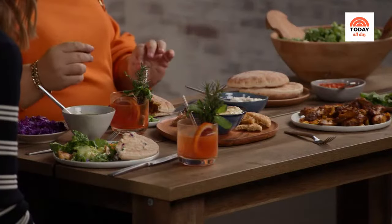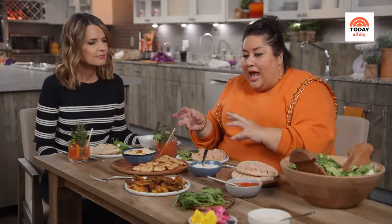For me, this is kind of fancy and fun food, but this is a classic family meal. Absolutely. The reason why I love the Middle Eastern Mediterranean style of eating is because it's all of these little small plates. And you could really rip and dip and match. And no two flavors on this table don't go well together. There's something for everyone. Even my kids. Even the kids.